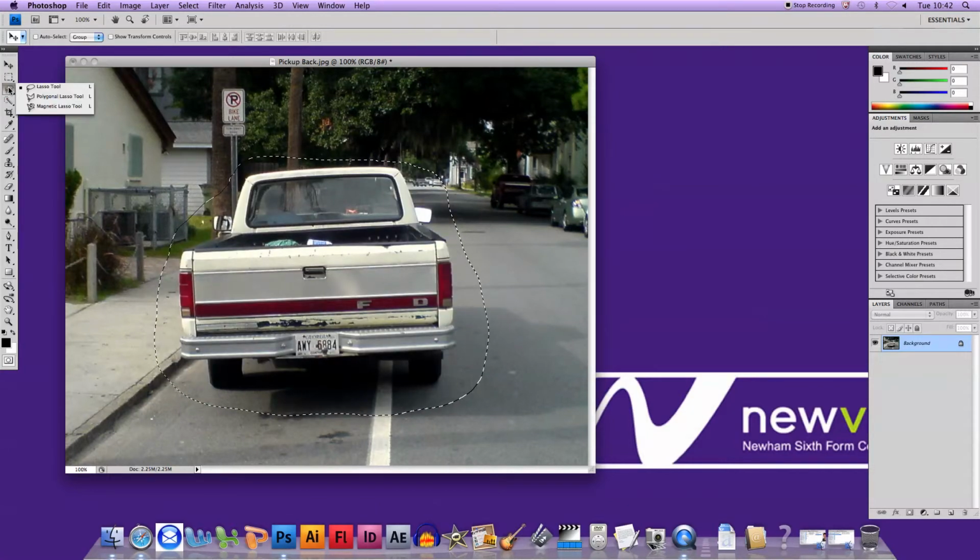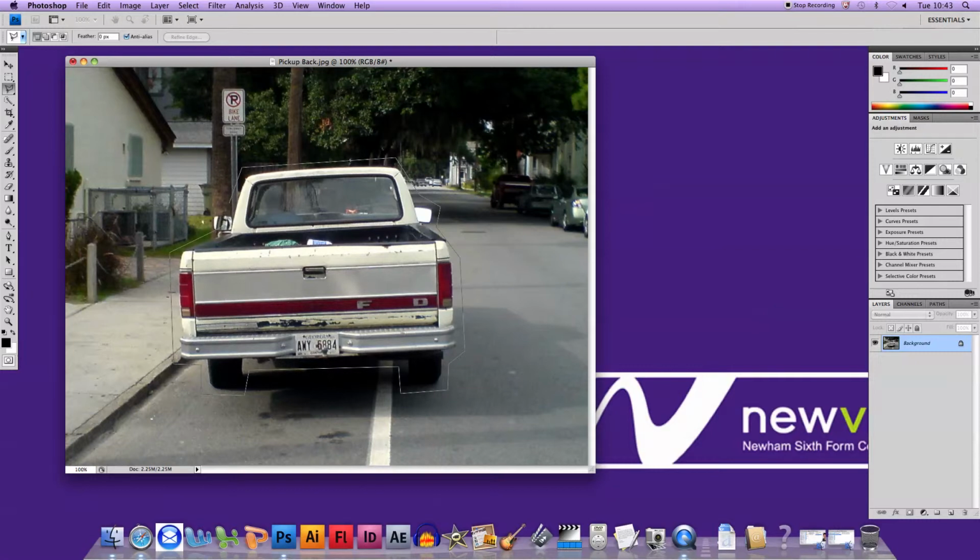The second lasso tool is called the polygonal lasso tool. Now with this tool it's a little bit different. You click once and then you drag the mouse to a different point and it creates a straight line to your next point. So you can see that we can be a bit more accurate with this. If you're cutting out something that's got quite hard edges, maybe some sort of geometric shape or anything like that, it's ideal. But you still can't be that accurate with it. But again, if you just need something cut out roughly, it's quite easy.